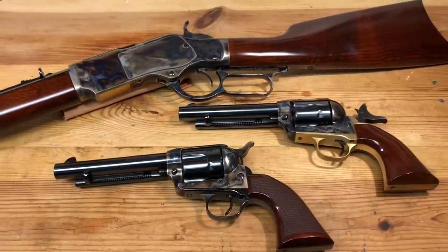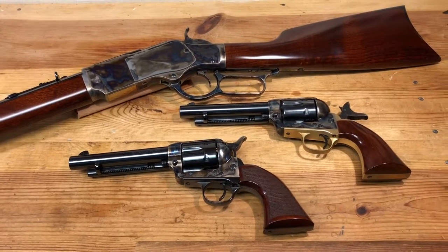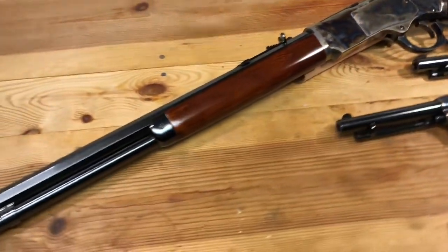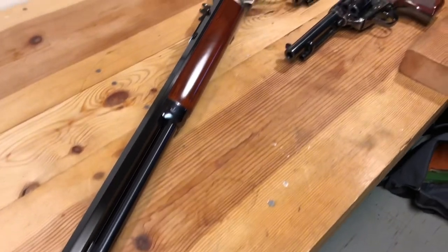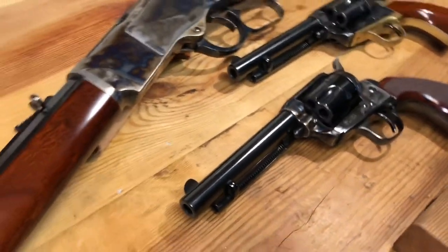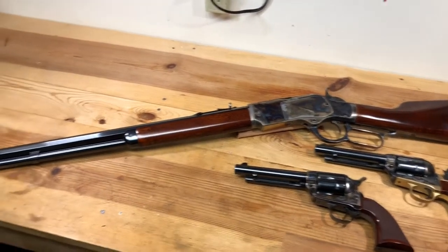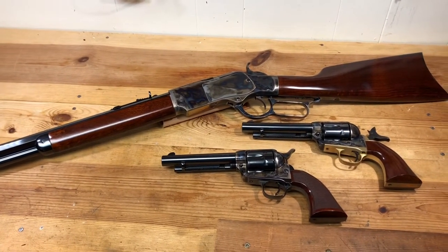So, out of these three firearms, I actually have one that does have a slicked up action on it, and I have to be honest, for my purposes, being a greenhorn in cowboy action shooting, I don't really notice the difference. However, from conversations I've had with others, I will notice a difference if I ever actually become competitive at it. Good question. I don't know if I will or not. But I'm very impressed with Uberti's craftsmanship. I can comment to what I've experienced so far, and what I've experienced so far is some fine examples of firearms. What I have not experienced is putting high miles on them.